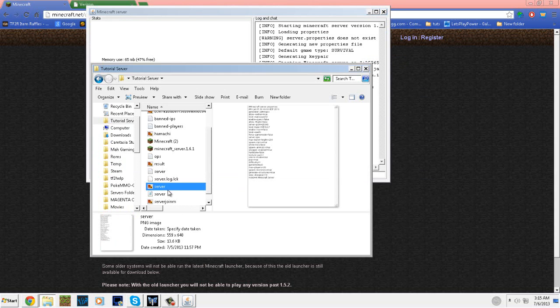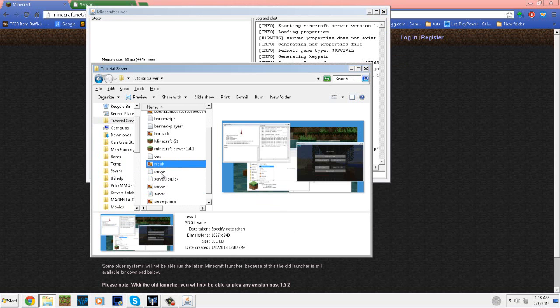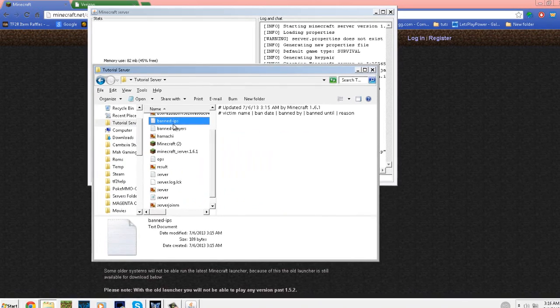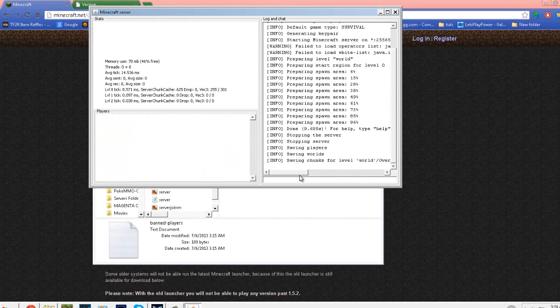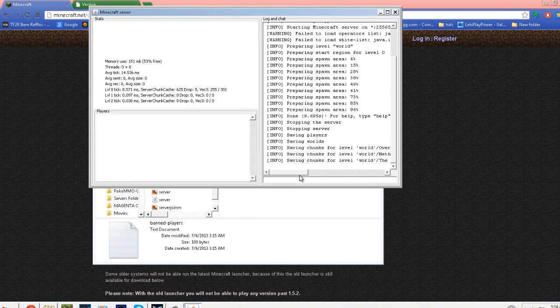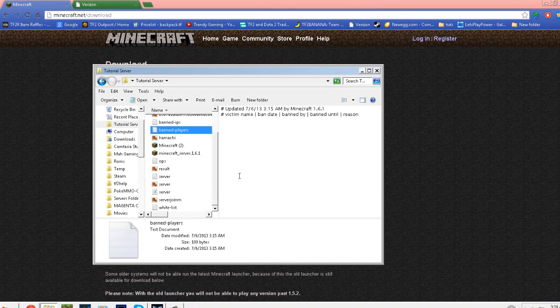But as you can see, it has created more files. So what you want to do, instead of Xing out, is put "stop" in this text box. It'll say saving, stopping, saving, and it'll save the chunks. And then the window will close.